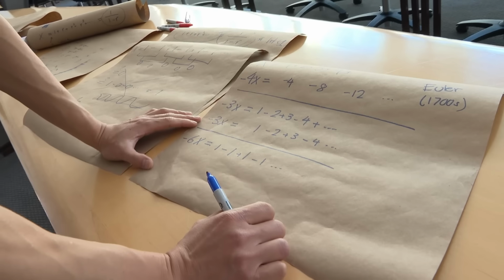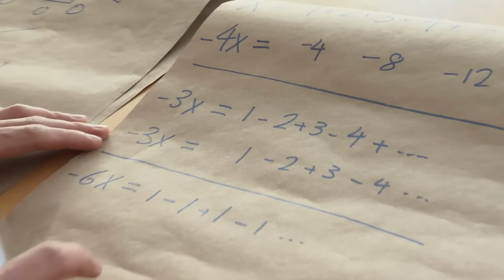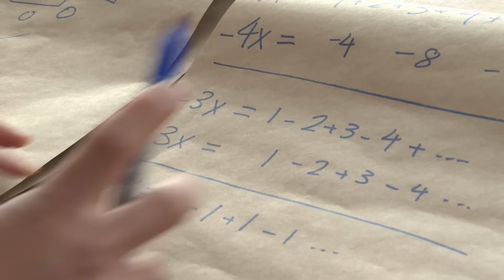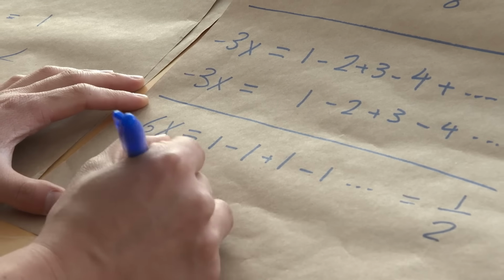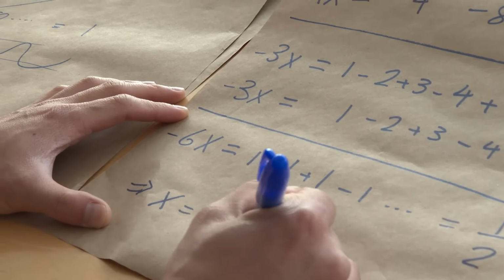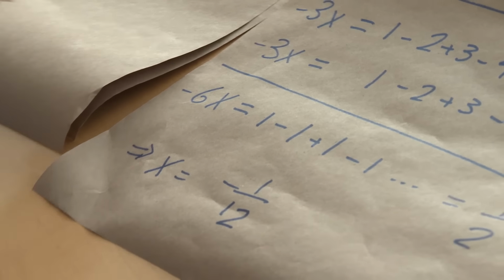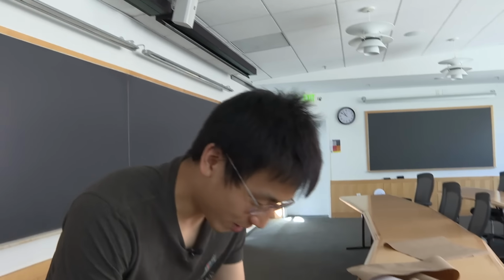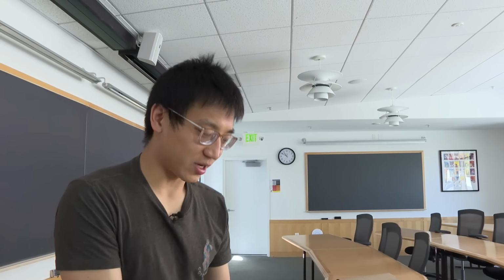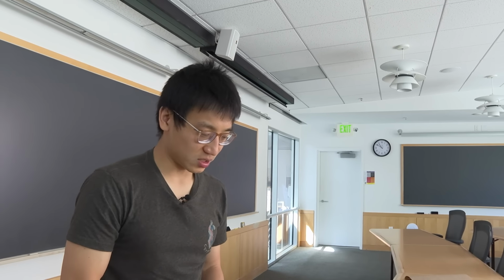All right, so minus 6x gives us something we're familiar with. You showed us this earlier. We saw that, yeah, exactly. We saw that this is 1/2, and so the conclusion is that x is actually negative 1 over 12. Yeah. Sold. Except for that naughty thing at the start. Right. So what does this kind of conclusion actually mean? How does it justify it, and what is the significance of that?